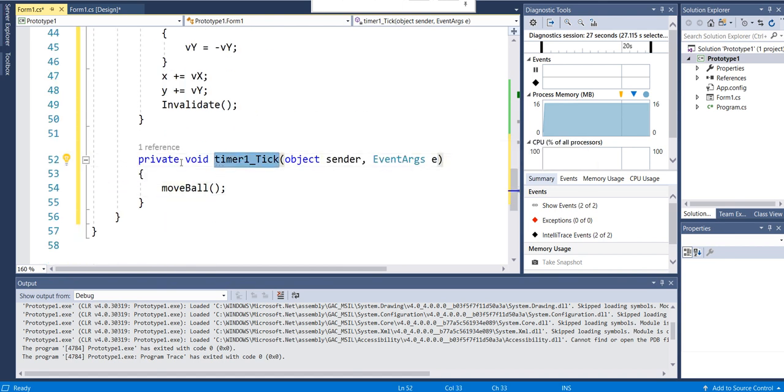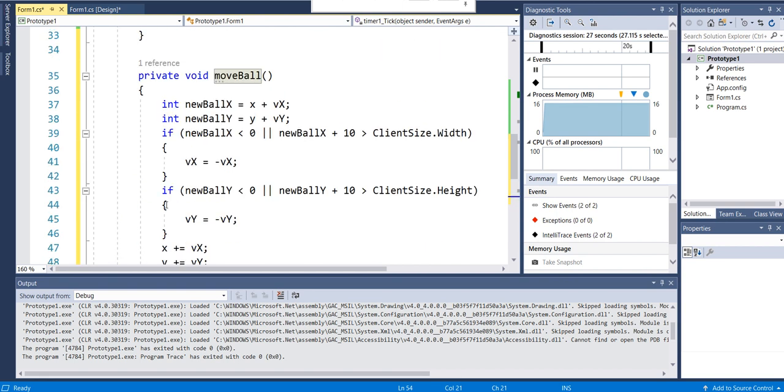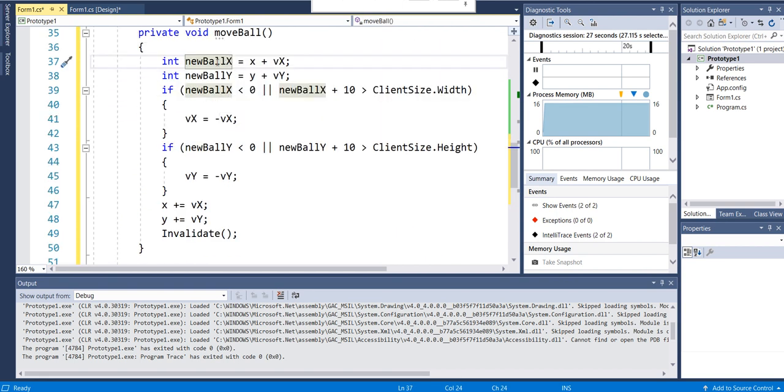So every 100th of a second this executes, calls MoveBall, tests out the new X and Y position by adding the velocity in X, velocity in Y, making sure it doesn't go beyond the bounds of the form, so not too far to the left or not too far to the right, and if it does, it changes the velocity from going left to right or right to left, and then the same in the Y direction, not going too far up or too far down, and thus changing the velocity in the Y direction to be the opposite.